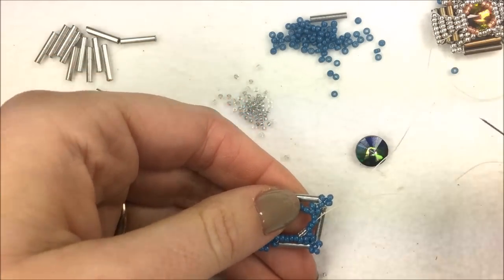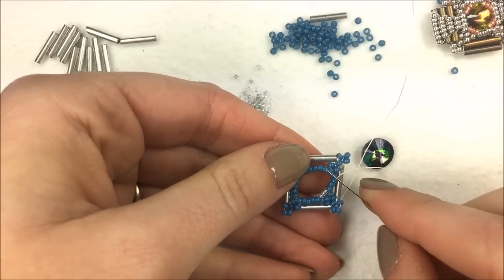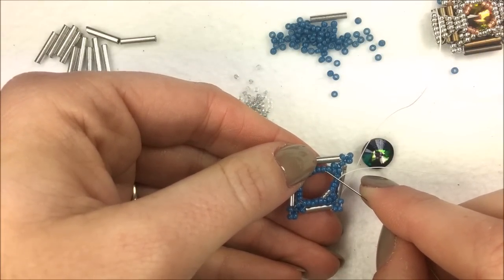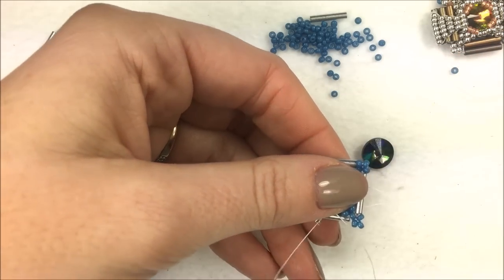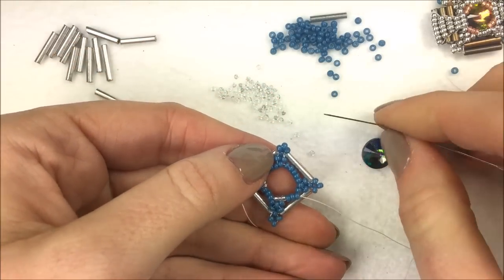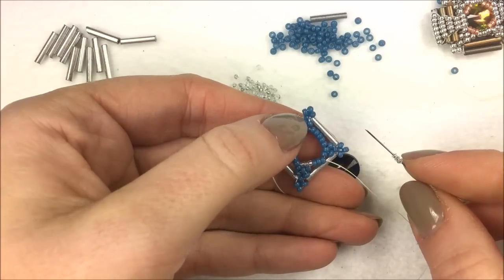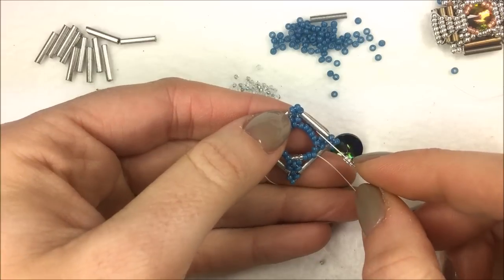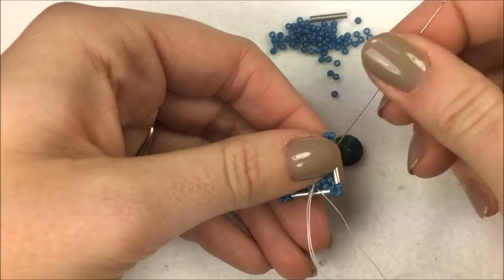Coming out, bead number 4, add 3 more 11s. So into bead 2, 3, and 4 on the next section of 5. If you don't want the look of any 15-0s, you could use 2 11s in place of these 3 15s. I just want to be able to see more of the crystal, so I'm using the 15s. After you sew through beads 2, 3, and 4, grab your 3 15s and go through the next grouping 2, 3, and 4.